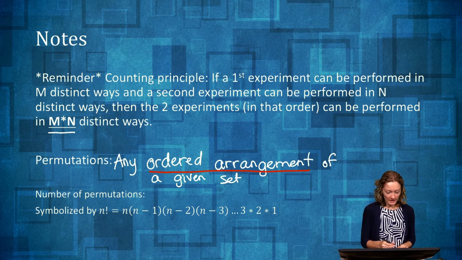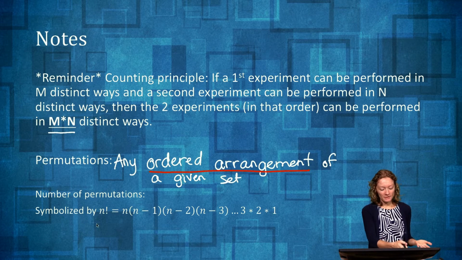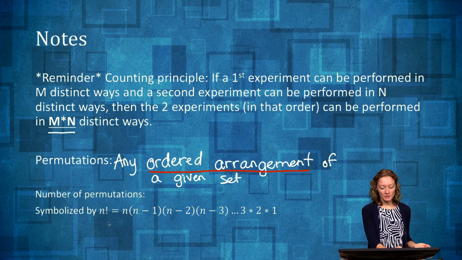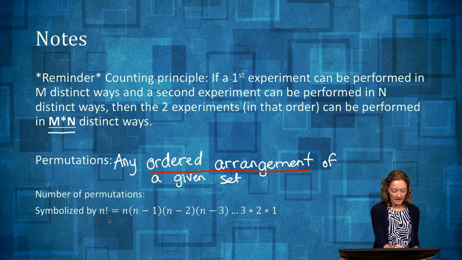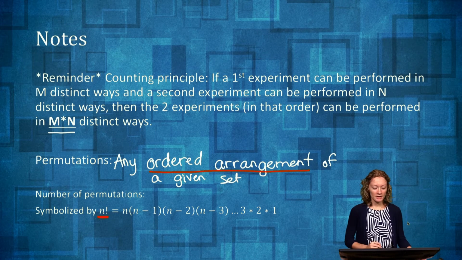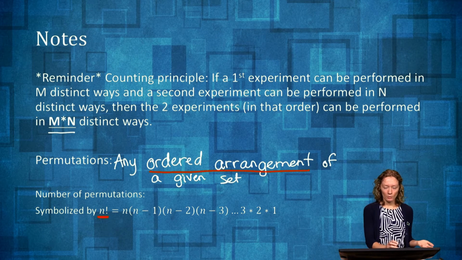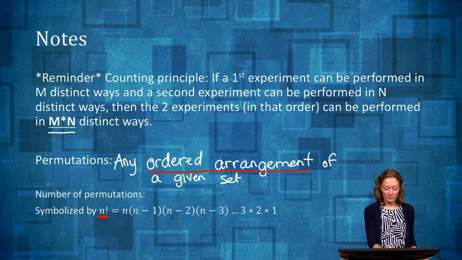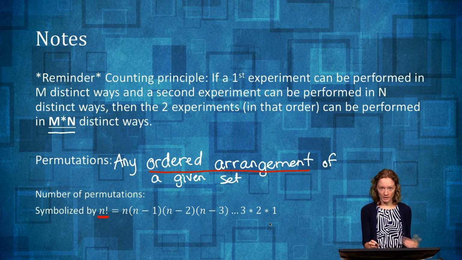Okay, and then here's our definition for a factorial. So permutations, if we're using every single item in the set, will be a straightforward factorial. This is how you would see it listed: n factorial. N is just going to be a number. But this is what it looks like. We take that number and multiply it by that number minus 1, multiplied by that number minus 2, that number minus 3, all the way down to 3 times 2 times 1, all the way down the line.